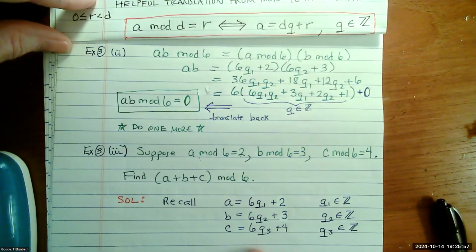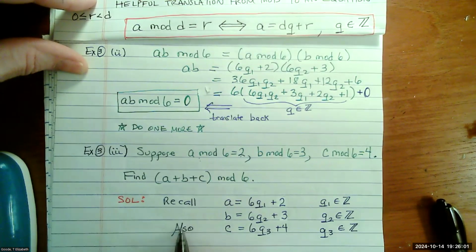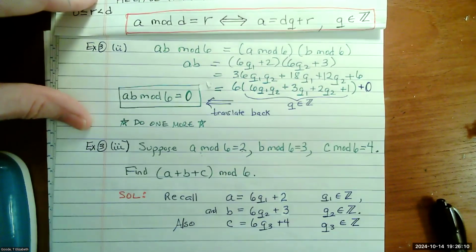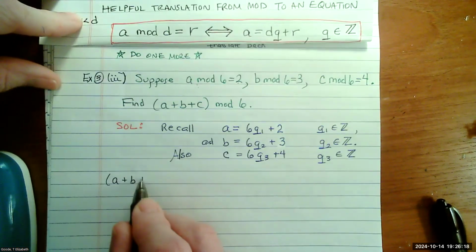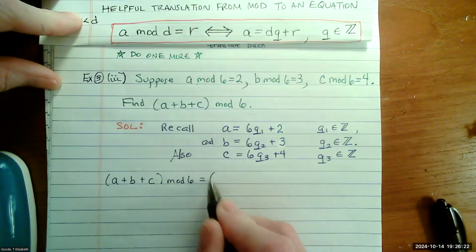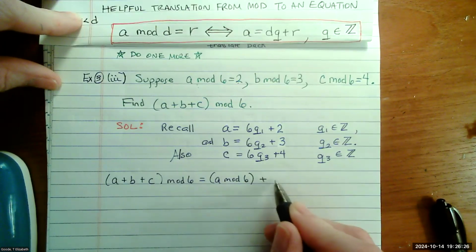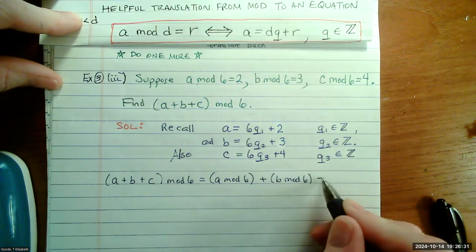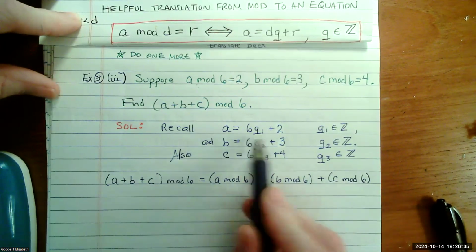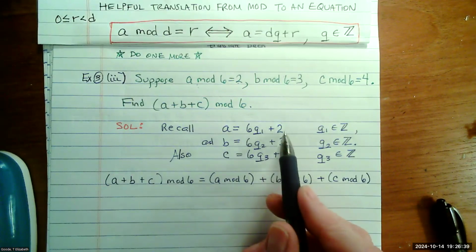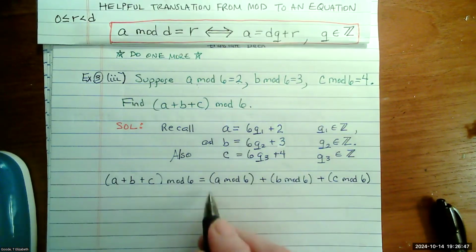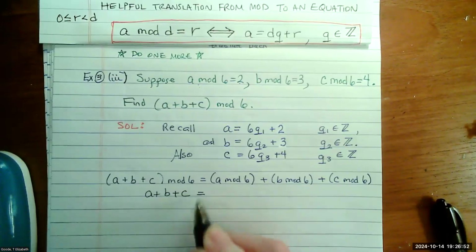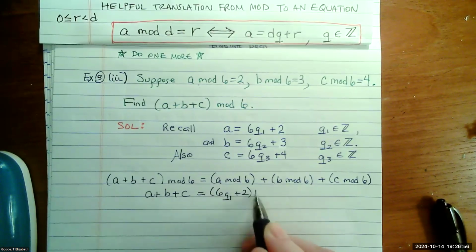So now we've got everything that we need. So we had this, and we had this. So now we've also got this. So now let's crank it out. A plus B plus C mod 6. It's going to equal A mod 6 plus B mod 6 plus C mod 6. Now, actually, folks, you can realize that A mod 6 is 2. Once you realize this, you can just say, hey, this is going to be 2 plus 3 plus 4. But I want to just show you what A plus B plus C really looks like. I wanted to show you why it works that way.